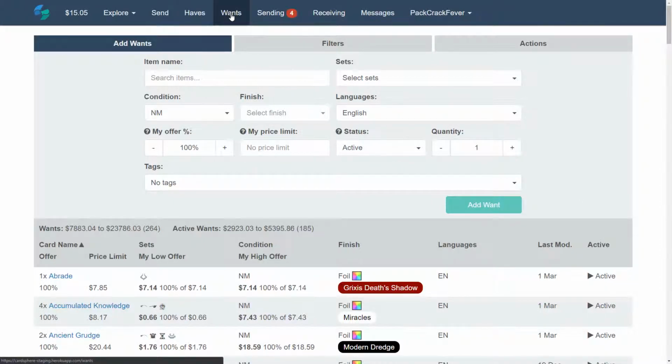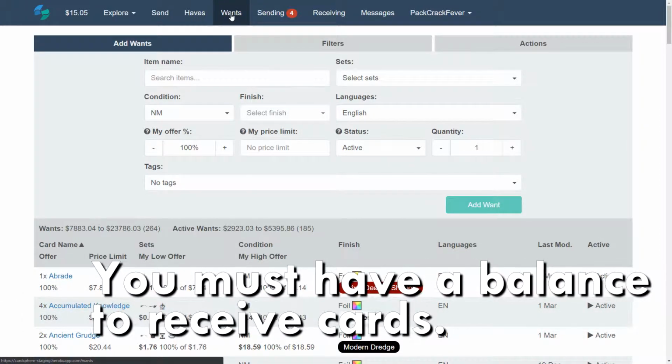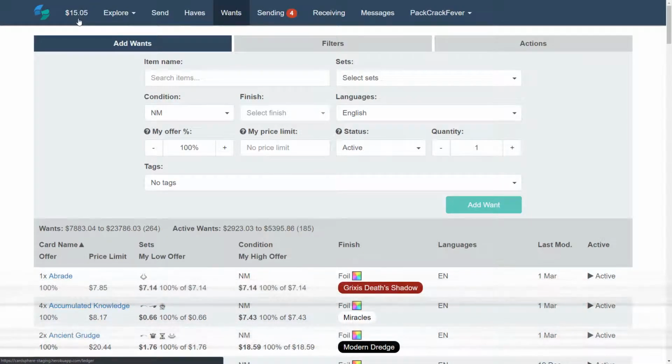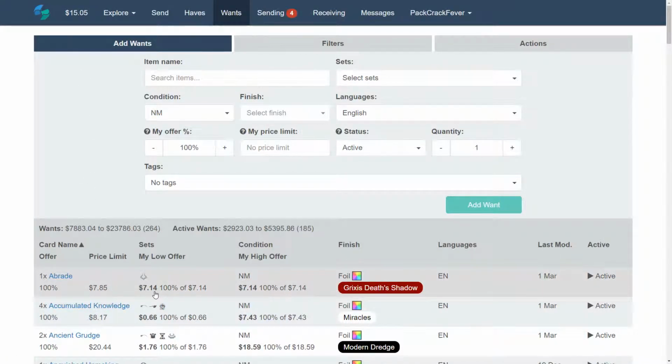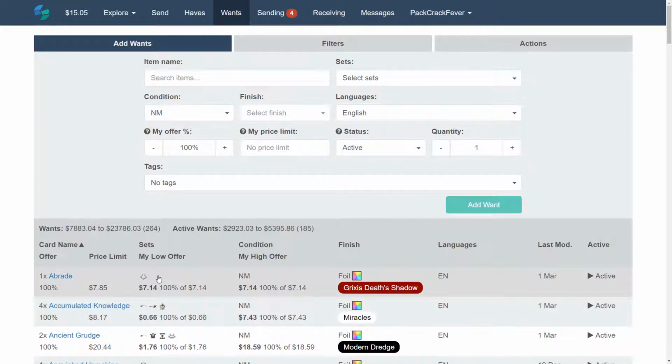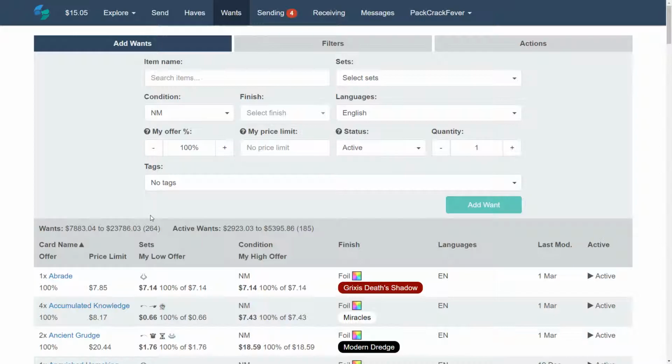And one thing I do want to point out, in case it's not obvious, you do need a balance before you can receive any cards on Cardsphere. So adding cards to your wants, other traders are only going to be matched with you if you have enough balance to cover the want that you're setting. So if I wanted this Abraded, I would have to have $7.14 in my account minimum, and so on. So just keep in mind that people are only going to be matched with you if you have enough money in your account to cover the want that you're hoping to get.